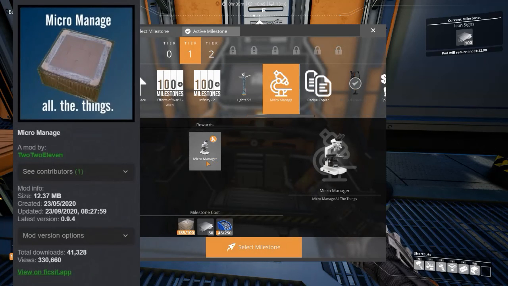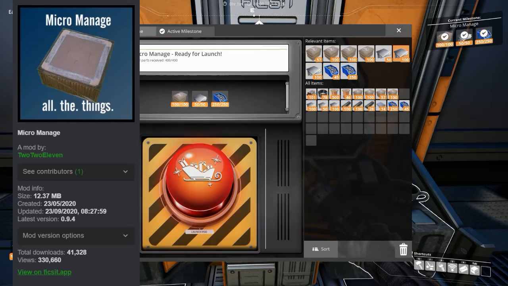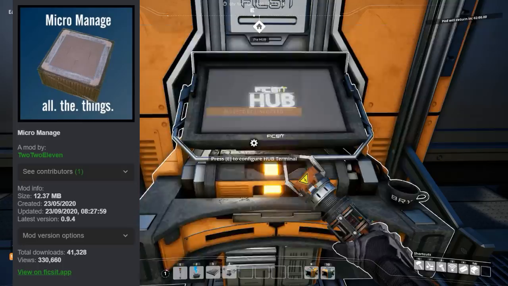Micromanage. Micromanage is a very nice one. I'm going to demonstrate that one. So I'm going to wait for the pod to come back, and then you'll see me again. Alright, here we are. Let's put in the resources for Micromanage. There we go. Unlock that sucker.